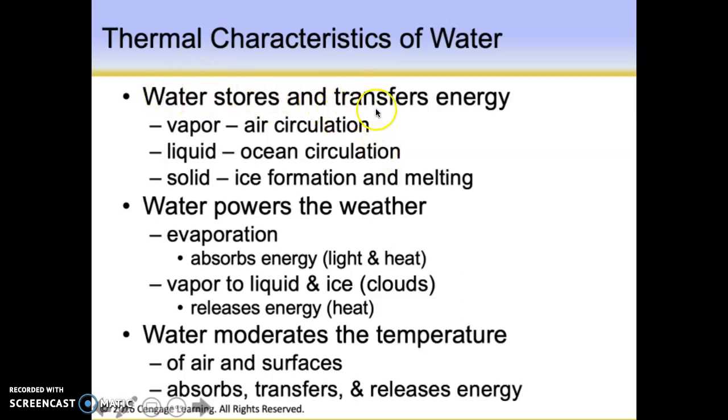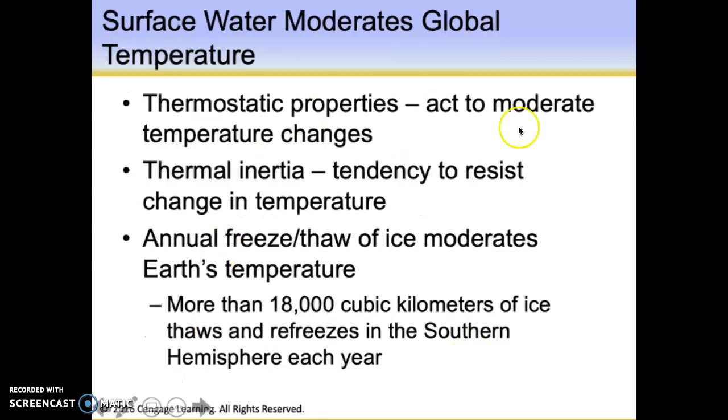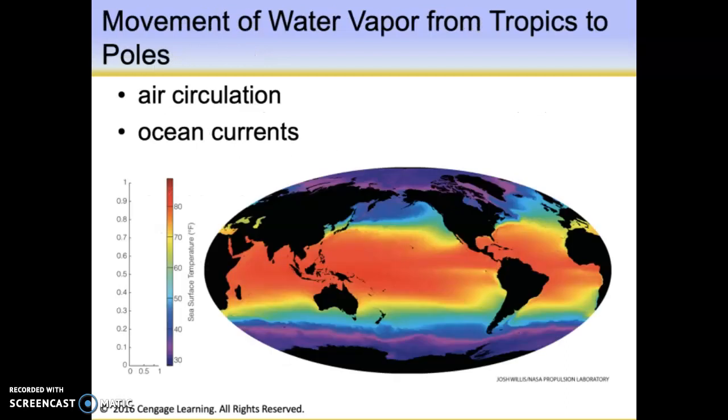As we've mentioned, the water stores and transfers energy. This is going to power the weather, and it's going to moderate the temperature because the temperature is not going to be able to rise and fall by huge amounts because the water that's present in the atmosphere will absorb or release heat and kind of offset what otherwise might be a dramatic change in temperature. And so that's what this slide is about. It kind of mentions it in the book, but how it moderates the global temperature. And it helps heat move from the tropics to the pole.